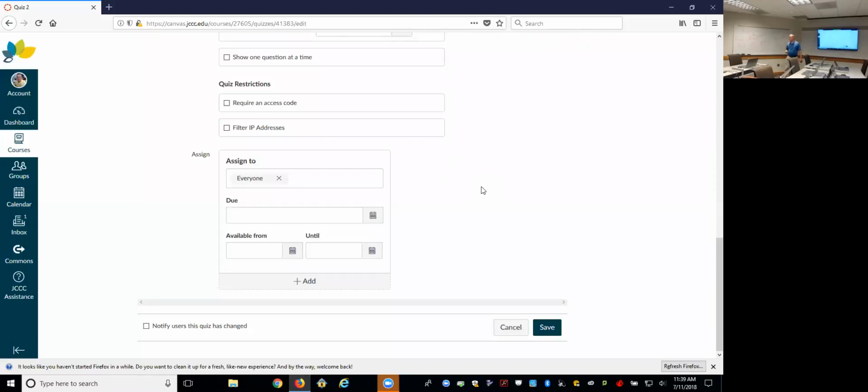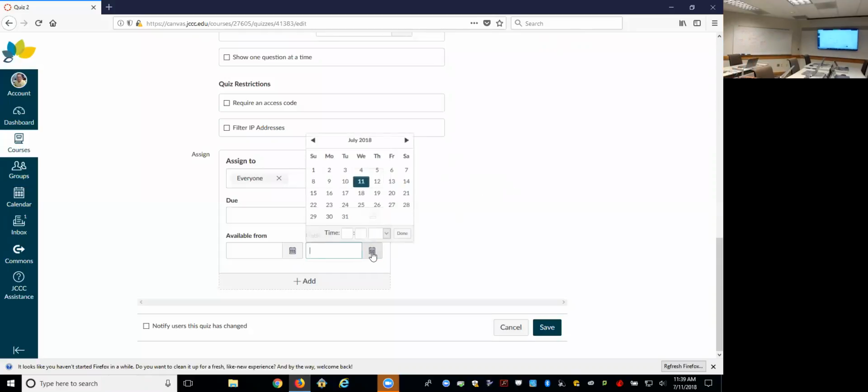That's basically when can they start working on this? And you can see it. It's in the modules, it's in the assignments, but until it's available, they are not able to work on it. And then until, you could have a due date that says Friday at 5 o'clock. But you might say, I will still accept them up until Sunday at midnight. In other words, you're willing to take some late assignments. You're not totally going to penalize them. I'm not saying a time factor, I'm saying a date. Well, there's probably a time factor there.